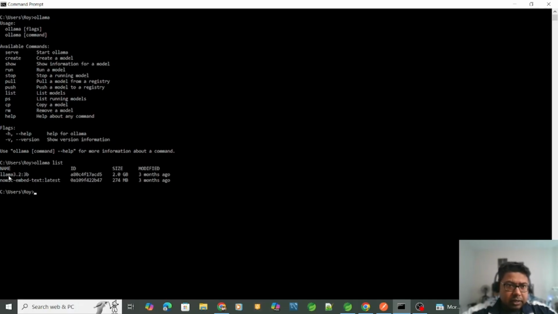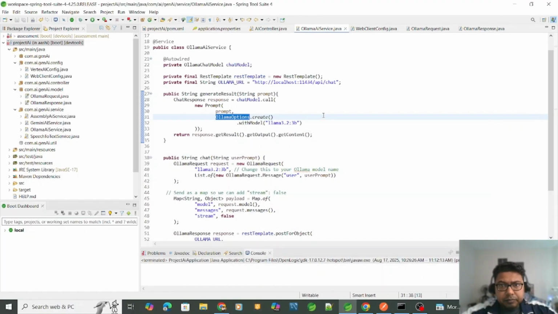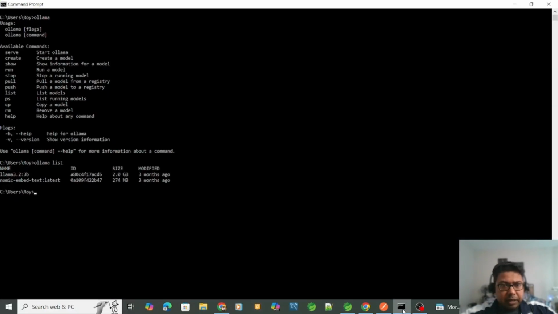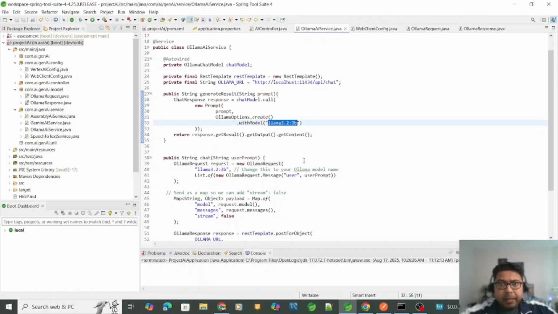I'll be using this Llama 3.2 3 billion parameter model, and this is what I have passed. If we pass a different model, then I have to install that model first, because otherwise it won't work. So if you want to change the model, make sure you install that model first by typing ollama run and the model name, which will install that model, or ollama pull. Once you install the model on your local machine, then you can use that model.